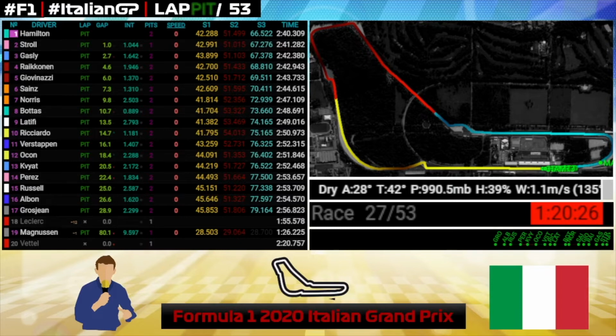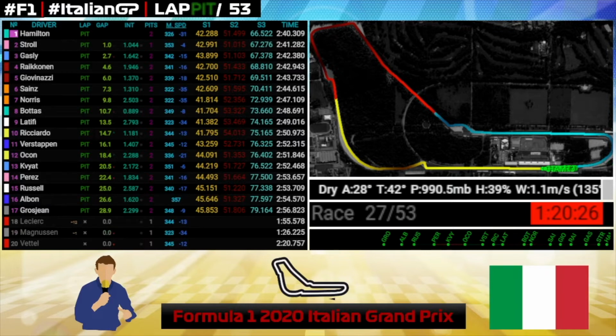Coming into the pit lane, and he slows to 80 kilometres an hour... And now he backs up. I don't think he does, actually. No, the safety car was out. I think that's pretty consistent. It just looked like he did, because he had to stamp on the brakes so much coming into the pit lane. But he was at constant speed.